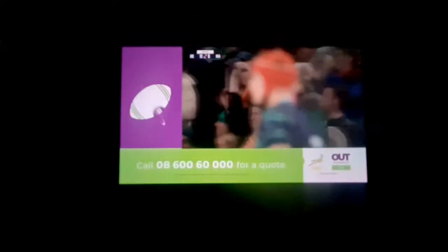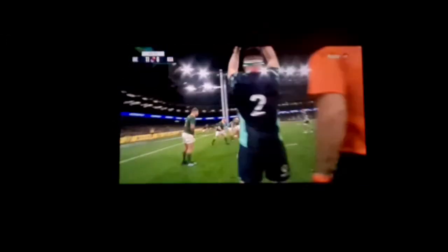Well, it's an extraordinary try for Josh van der Flier, a 9th Test try for him in his first Test match against South Africa. And suddenly, the Aviva Stadium has come to life. It was a dour, tense affair over the first 40 minutes. Well, Matthew, that call to kick for touch because it was an easy 3 points. Johnny Sexton gave it to the forwards, said, you guys have a go. And how close was this? Well, the way Josh van der Flier sort of stood up and ran back, he wasn't even thinking twice. It was incredibly close.